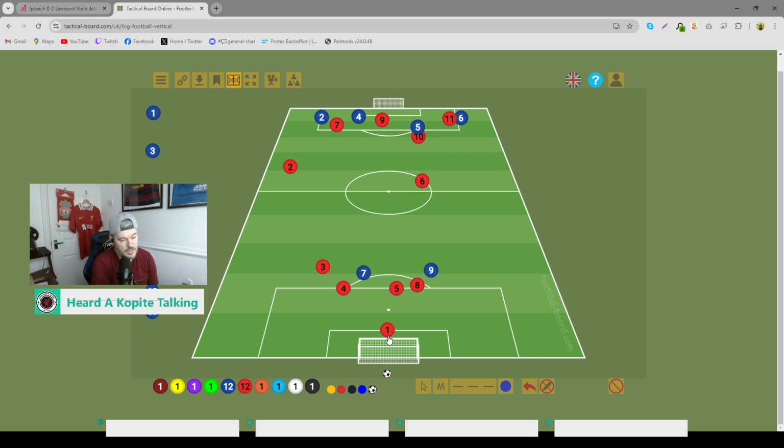So it was really well done. And then it kind of made me think, yesterday when I was talking in my video, I highlighted, for example, the likes of Gravenberch, who I think played really well. But also the role that Szoboszlai had in the game yesterday as well. I thought he played very, very well. Kind of went under the radar a little bit with a lot of people.